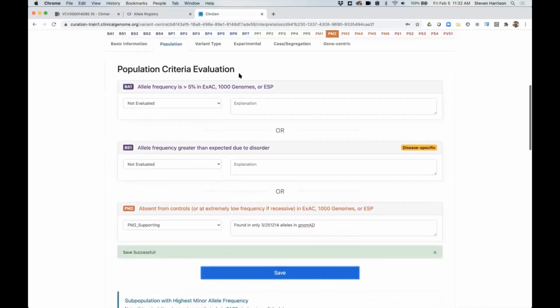One other thing to call out here is you can see for this section, there's an or between these 3 different criteria types. There's a few places you'll see this type of logic in the VCI. This is because for instances where the criteria are all about the same type of information, it is limited so that not more than one of these can be met, because you shouldn't say that a variant is above 5% allele frequency, but also absent. This limits it just to prevent human error of accidentally applying more than one of these. So if I had tried to say BA1 or BS1 was also met in addition to PM2, it would have given me an error that only one of these could be met at this time.